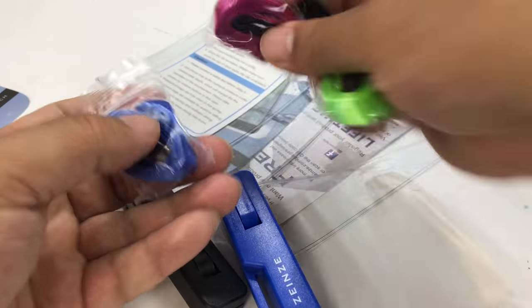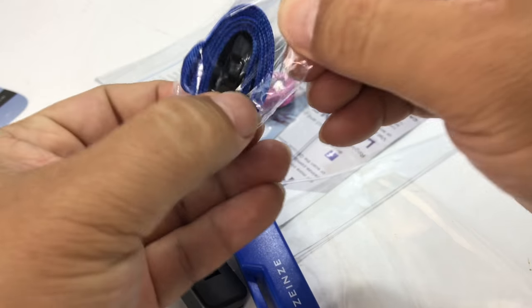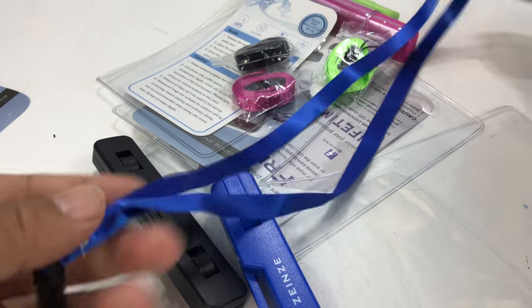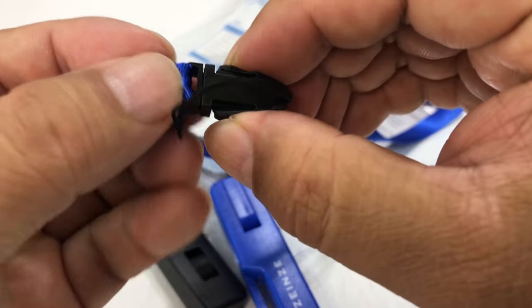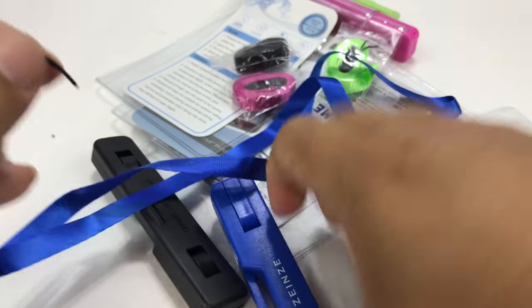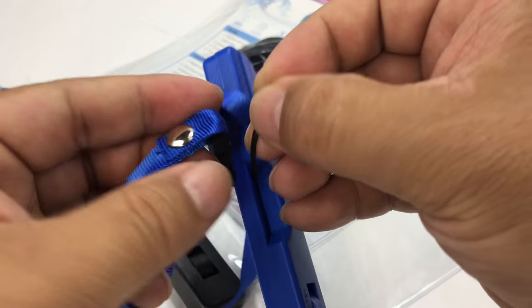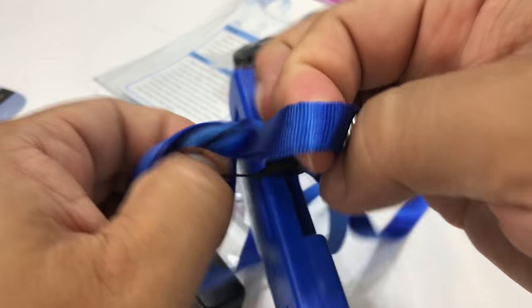You'll also notice there's a color-matched lanyard for every one of these bags. These are really important because once you put a phone in them, the bags don't fold. You get a really long lanyard made of nice nylon, with a clip so you can detach it very easily. You run it through the little loop on top and pull the long part of the lanyard through the loop.